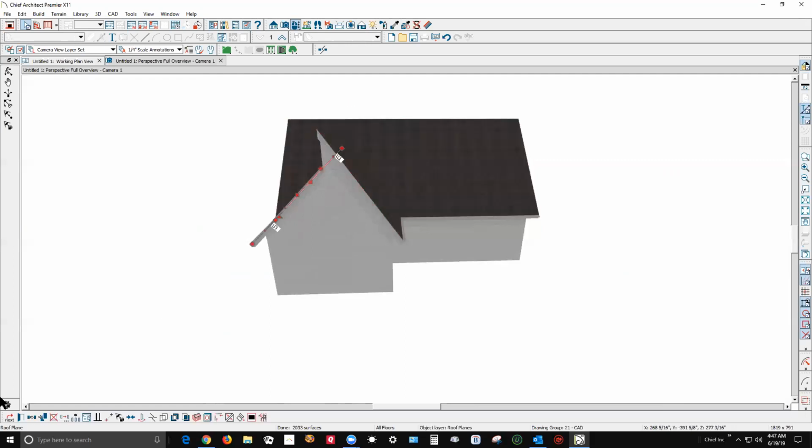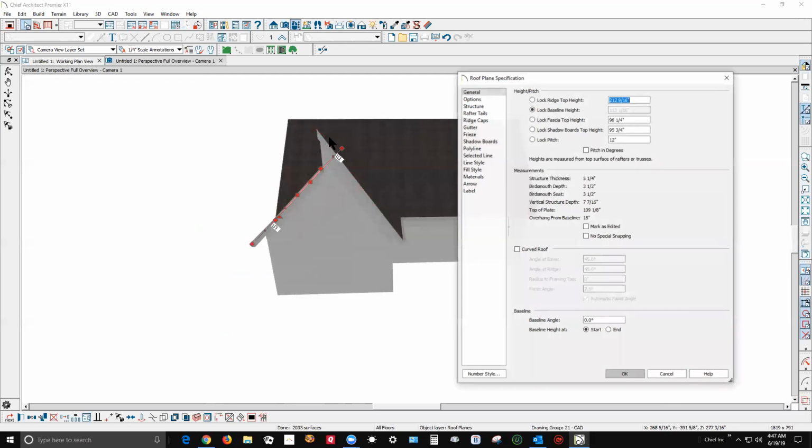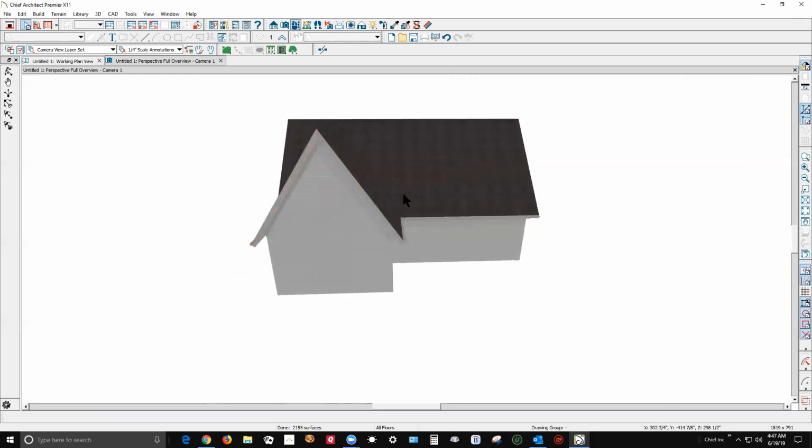I'm going to click on the other one. Use the same thing. I'll lock the fascia so it pivots from the fascia, and then copy paste the ridge value in there. And okay, let me fix the camera view.